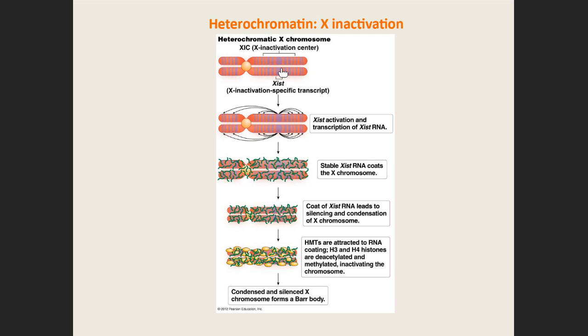By the way, since you're asking, there are some males who are XXY because they had a non-disjunction in meiosis 1. These are males in humans. So there are males who have two X chromosomes, and they will have a Barr body. So this is something that occurs in males, but rarely, because they need to be XXY.